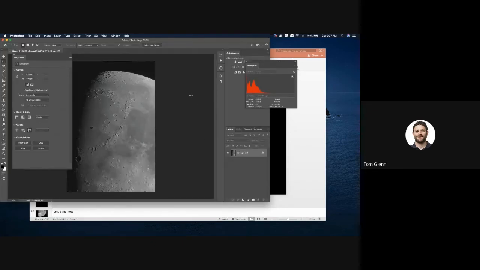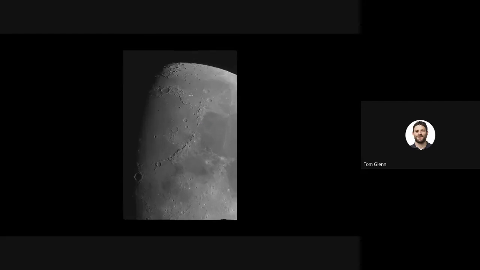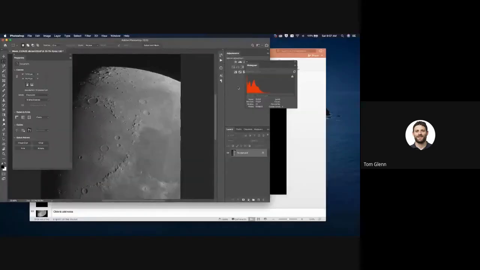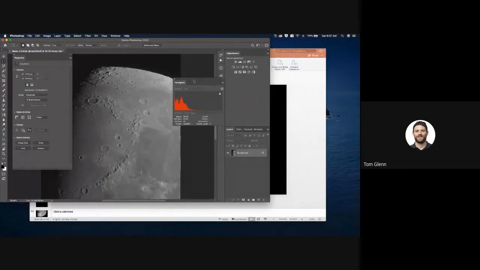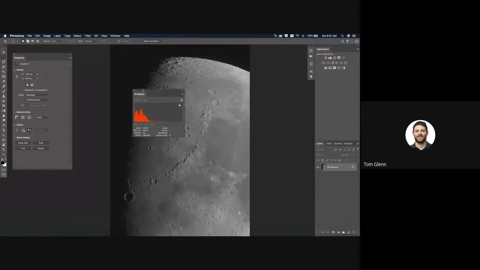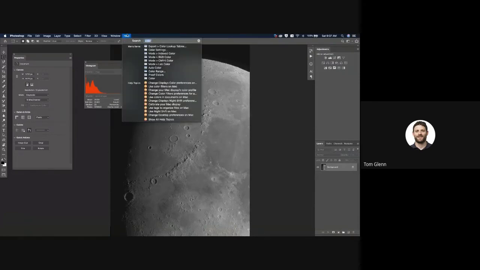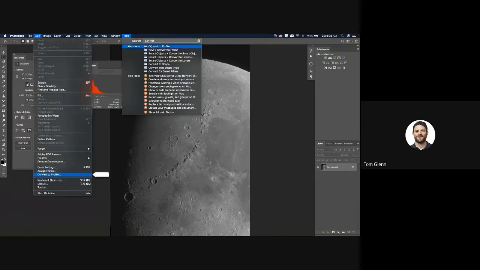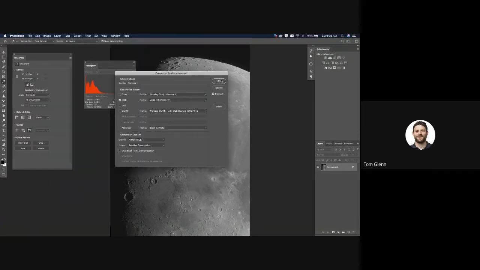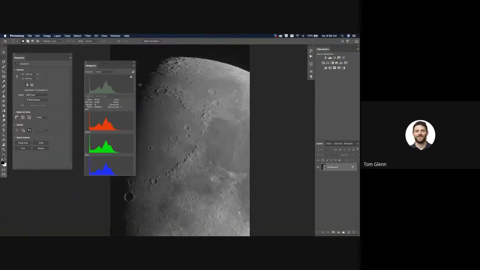So if you look at the raw histogram right here, it's the same histogram as it was before. Nothing changed, but it's showing us the image differently, and that's because we told it that it didn't have any gamma applied. So now if we convert this image to sRGB, it stays the same again, but look at the histogram. So I can do Apple Z to undo this.